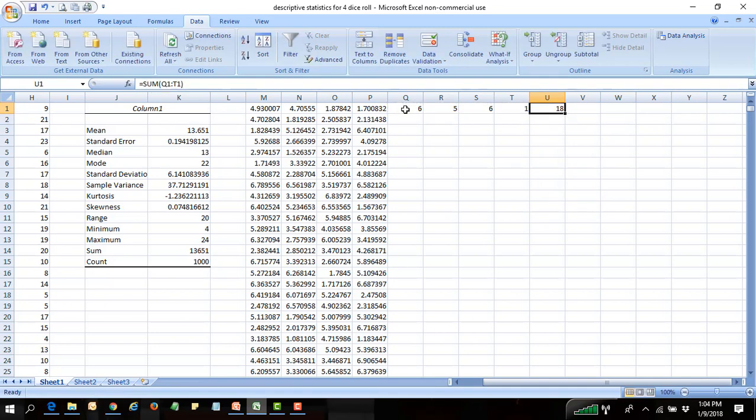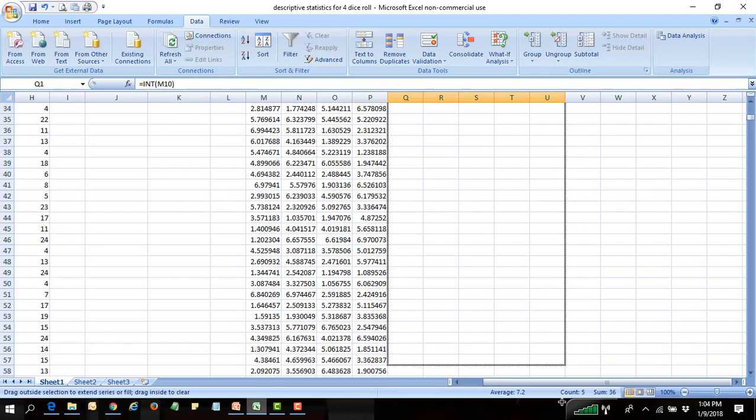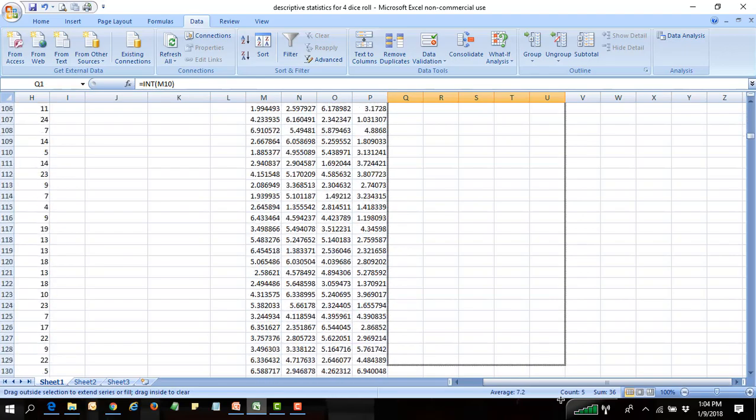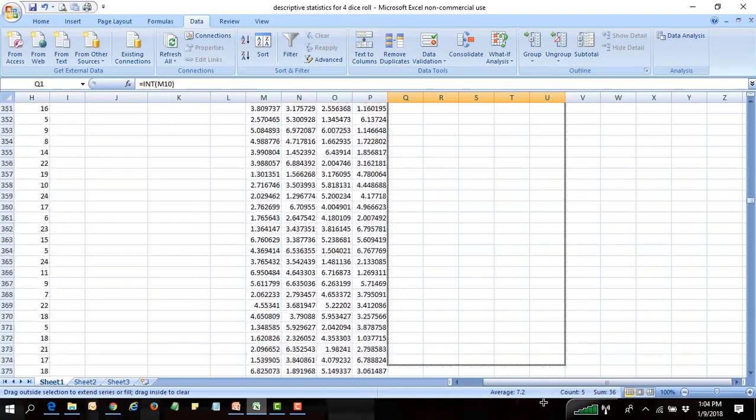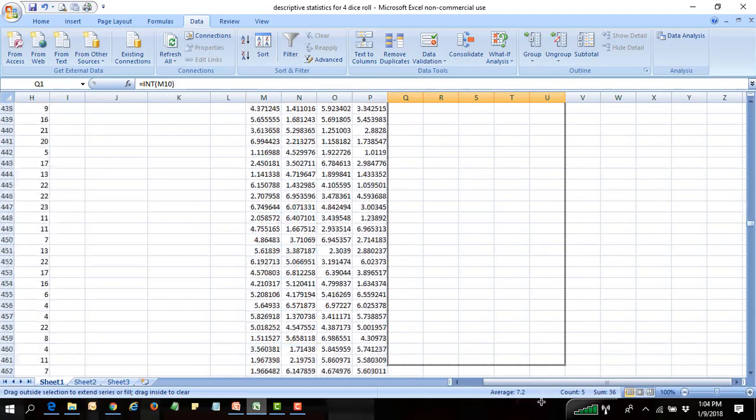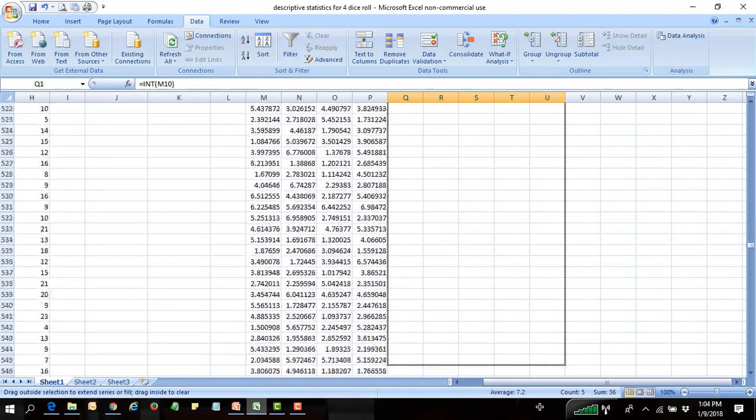Okay, so that first roll is an 18. When I rolled a 6, a 5, a 6, and a 1 on my dice, it added up to an 18. So I'm going to take those rolls, and that's what I want to do 1,000 observations on, which again will take a second to scroll down. Those of you who know Excel could probably do this faster than me. If there's some trick you have, feel free to share it with me, but I only know how to do it this way. Halfway there.